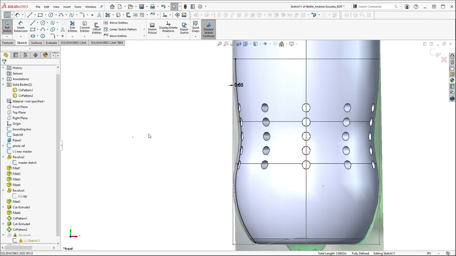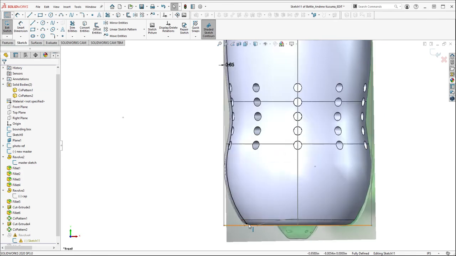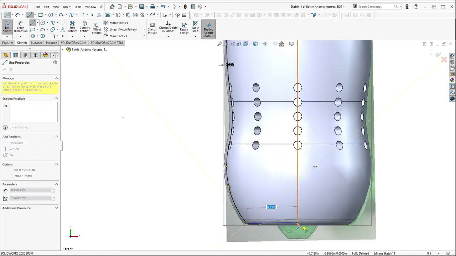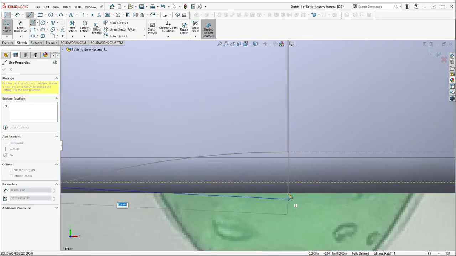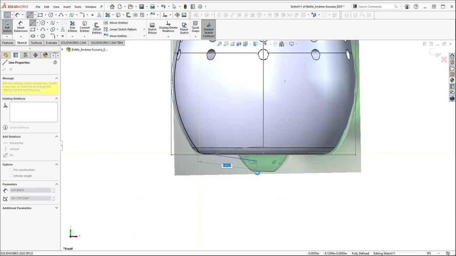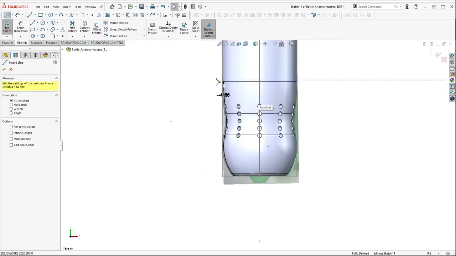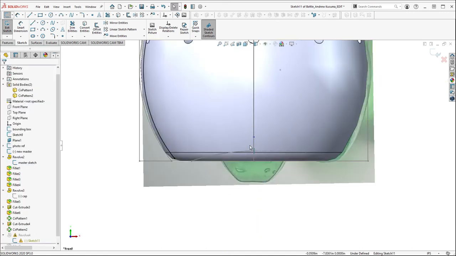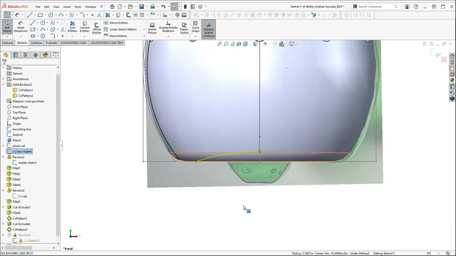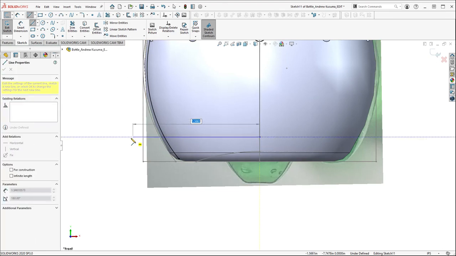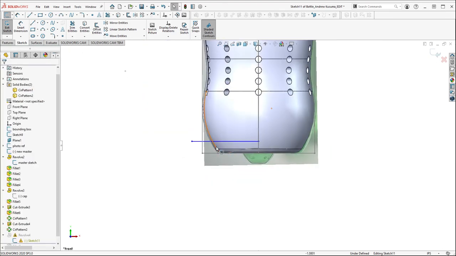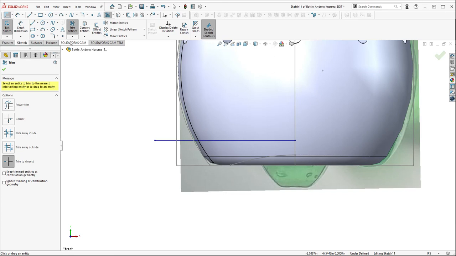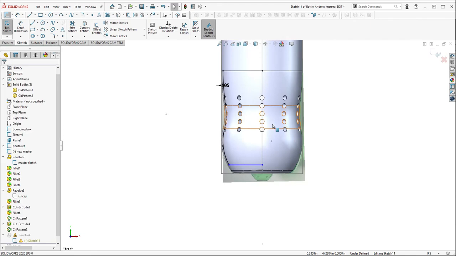Now, one thing I noticed that a lot of people did, and it's possible this was a mistake in the video, is if I just draw a straight line here, you'll see that I'm going to cut into the push-up area. So this top doesn't matter, the center doesn't matter, but the bottom does matter. You want to look at where this push-up is and make sure you stop your line above that. You can trim this excess with the trim tool. I like the setting of trim to closest, and it just chops those two out.